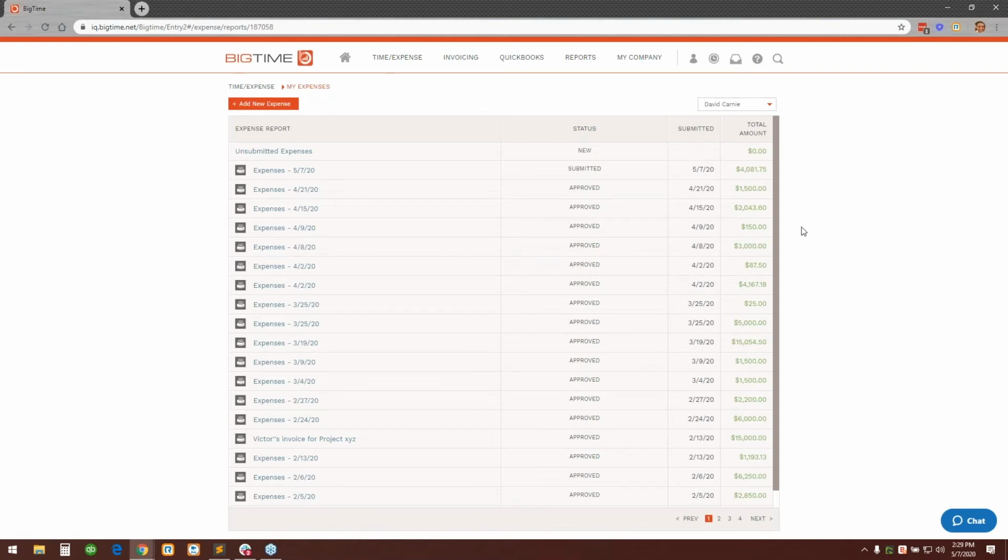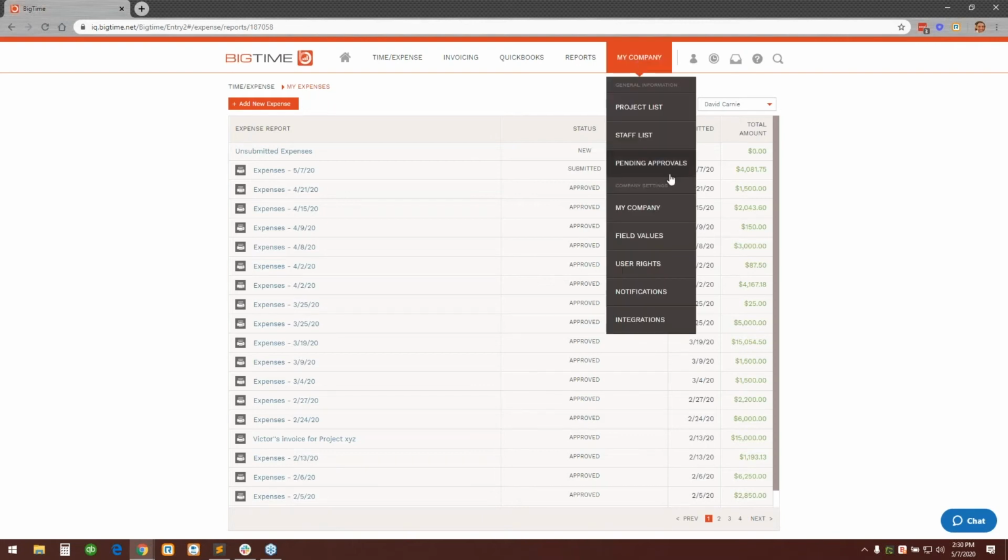Now, each employee is going to have a full list of their own expense history. This is pretty valuable for anyone who has a lot of travel expenses. If they're doing their own personal reconciliations, it's very easy to keep track of. They can also monitor the approval status. When things do get approved in BigTime, you will get notifications as well. Stay on top of that too. They can print out those receipt images or any of these expense reports. Just keep a running total if they need to. So with that, we'll go over into our approval process.